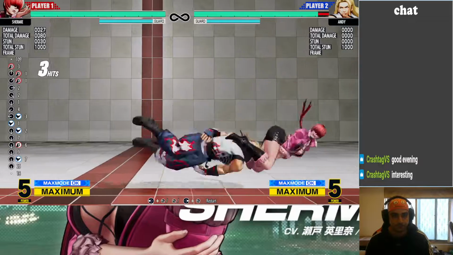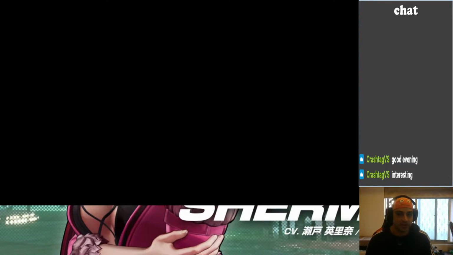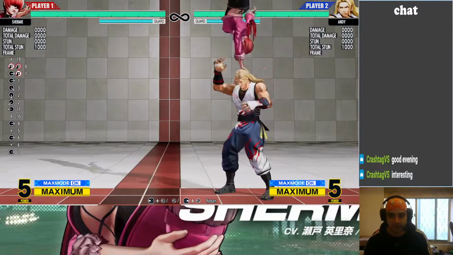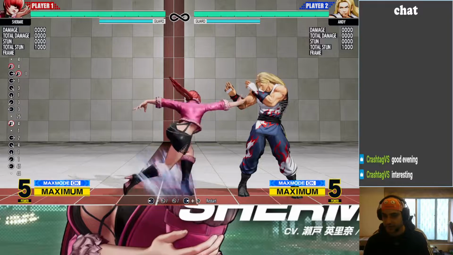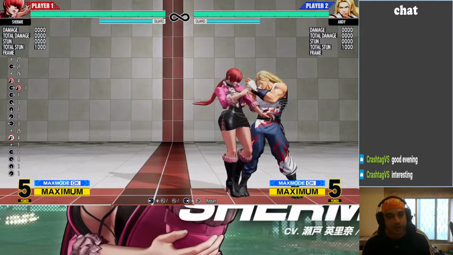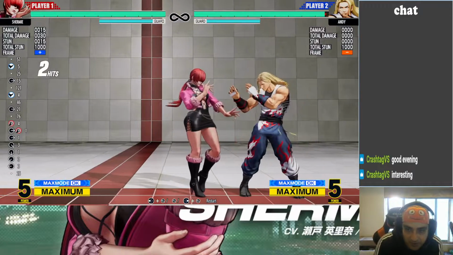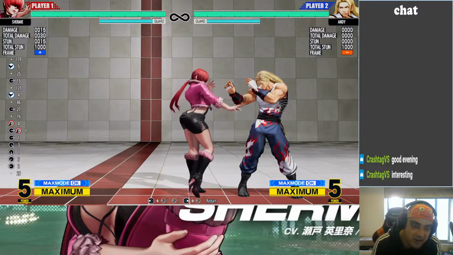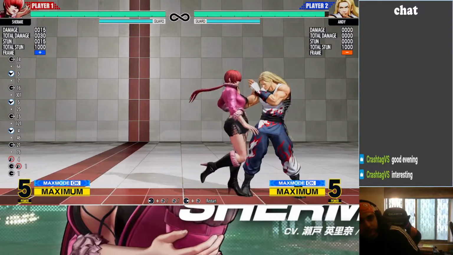Okay? These are frame 1 grabs. There's no difference between A, B, A, C or EX in terms of speed. A and C are exactly the same. Now, you remember when we said this is plus? This is something that nobody tells you because it's very situational, to be honest. But her standing B is plus, right?